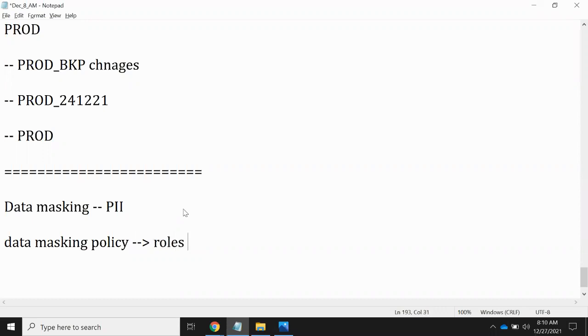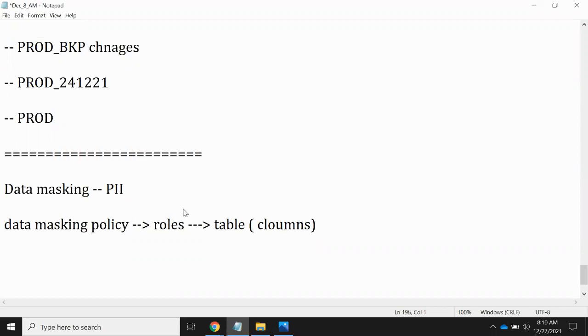Once the policy is applied for the roles, we apply it to the table, and within the table to particular columns; any column you can apply it to. The number of masking policies you can create doesn't matter, it is not restricted. You can create n number of masking policies and apply them to a specific column inside the table.